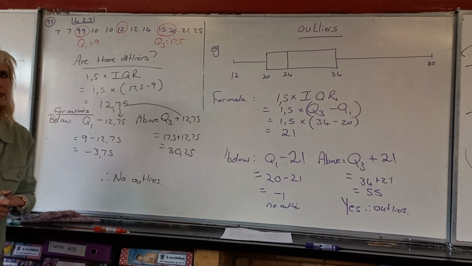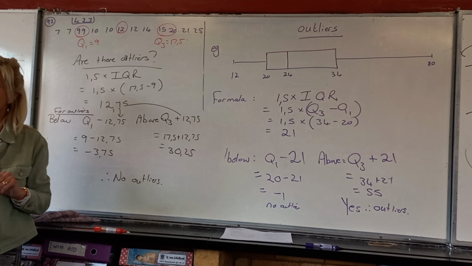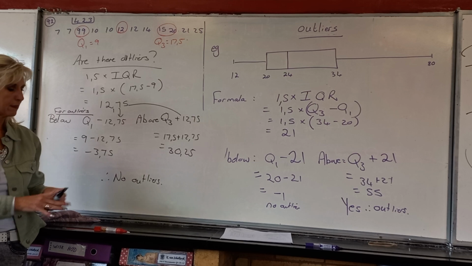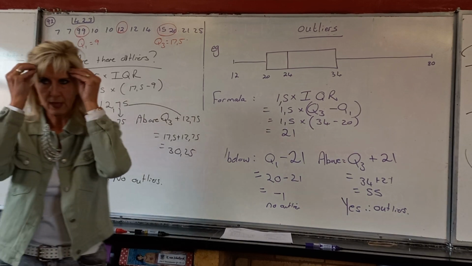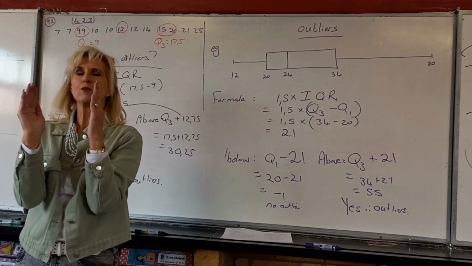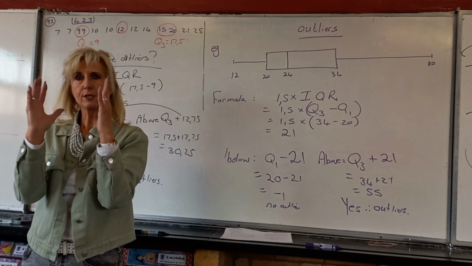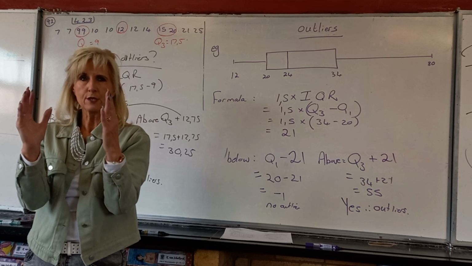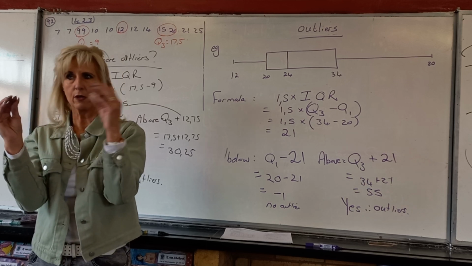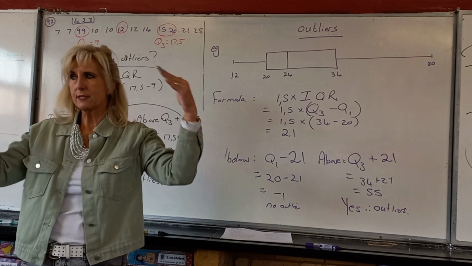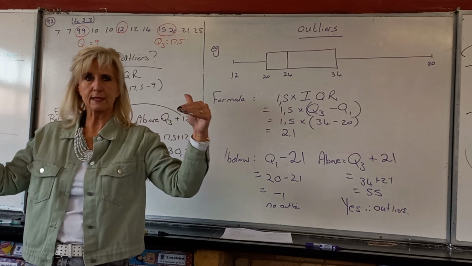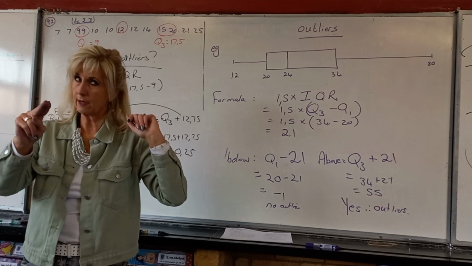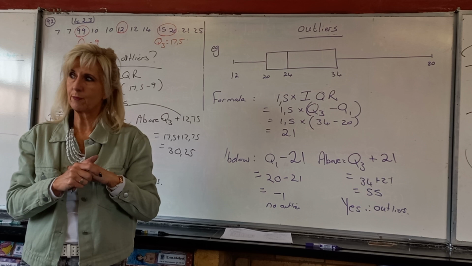Not a good question for an exam. In general, you don't only get asked one that you ever have to know the 1.5. But think about it, get the picture. If there's an outlier, you're basically looking at your box, which is 50%, but you're taking that distance and timing it with 1.5. So that gives me that distance and a bit on either side. And if it's outside of that, where you subtract and add that value, then it's an outlier. Not an outsider, an outlier. Are you with me? Yes, ma'am.